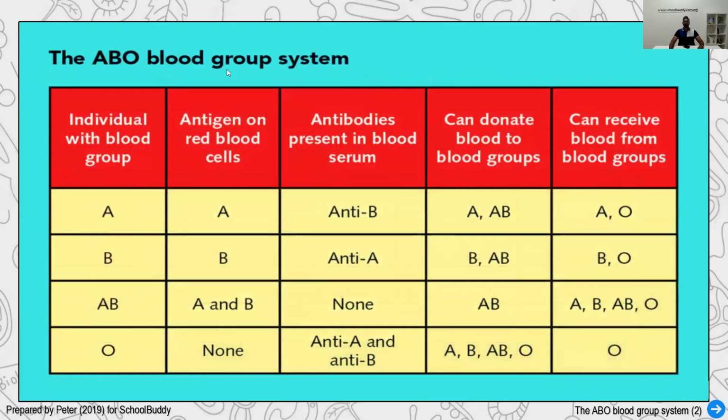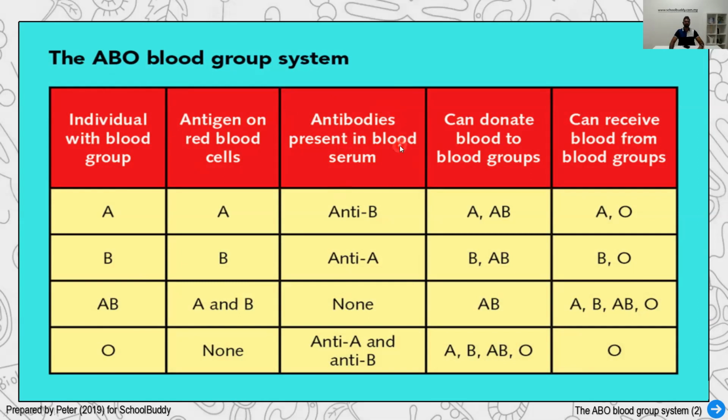This is an example of a human right now. So we know that humans have different blood groupings. We call them the A, B, O blood grouping. So humans have either A, B, O, or AB. So what happens in the different groupings, and what is something called an antigen? Antigen is basically the marker that is present on the red blood cells. Antibodies are something that is present in the blood serum, the blood plasma.